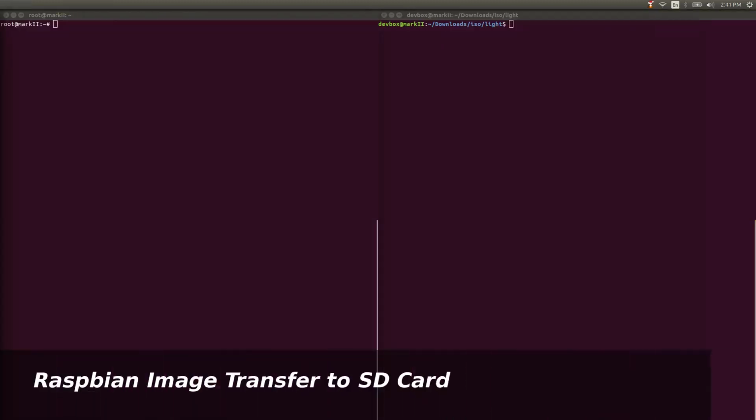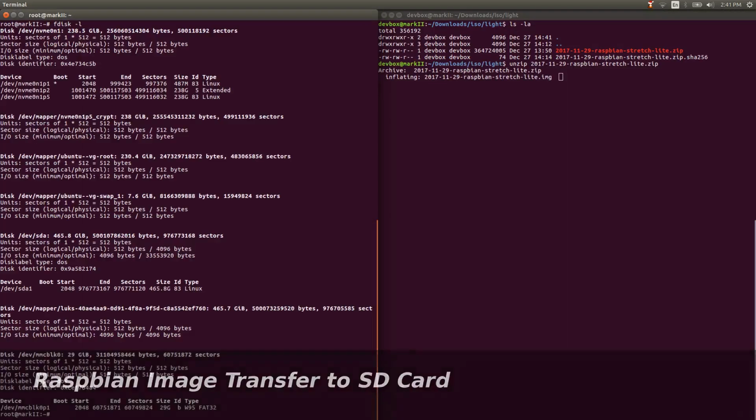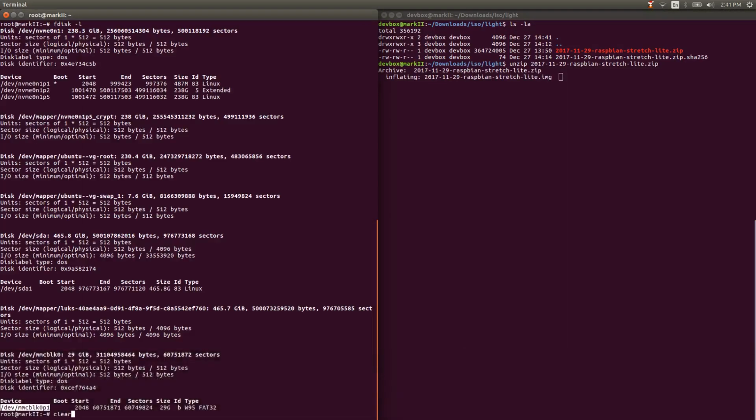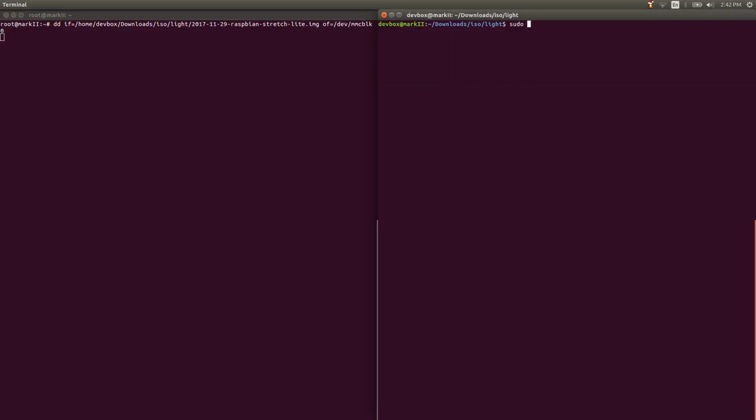Next, we'll unzip the Raspbian image and check for our SD card location. In our case, it is /dev/mmcblk0. Next, we'll use the dd command to write the Raspbian image to the SD card. Make sure you don't have anything important saved on the SD card since it will be completely overwritten. Be extremely careful when specifying the input and output files for the dd command, since doing so incorrectly may destroy the data on your hard drive.